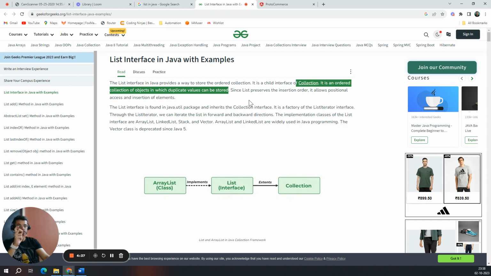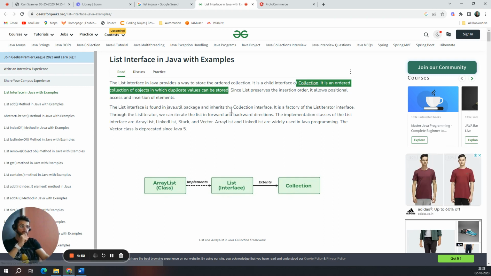Since the order is preserved, you will already know which object resides where. List is also found in the java.util package and inherits the Collection framework. It is a factory of the ListIterator interface. Using the iterator we can iterate around the list forward and backward, and we'll discuss that further.